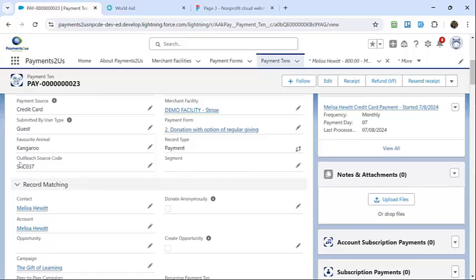First thing is we have a pick list field on here called outreach source code. So you could have it so people could choose where they wanted that to go to, but more likely what you want to do there is have a way of populating that or maintaining that. That's what's used to link it to the outreach source code and the campaign inside Nonprofit Cloud. So you can use flows or whatever it is that you need to use to populate that, or you can drive it from a default as what I did.